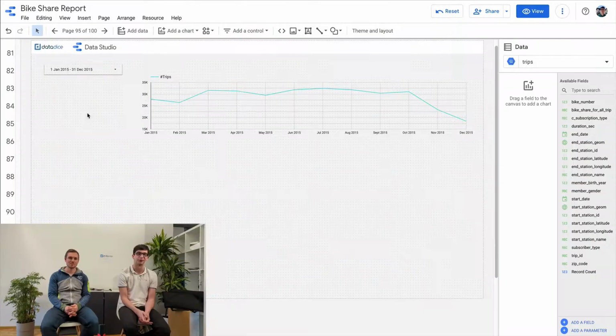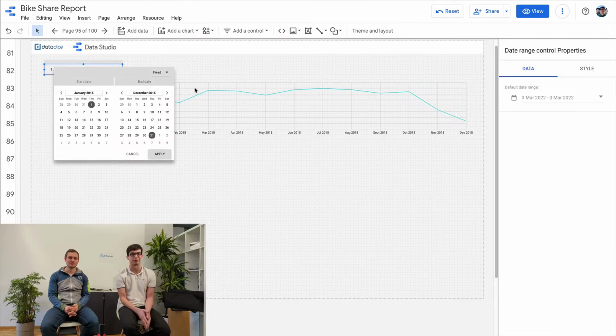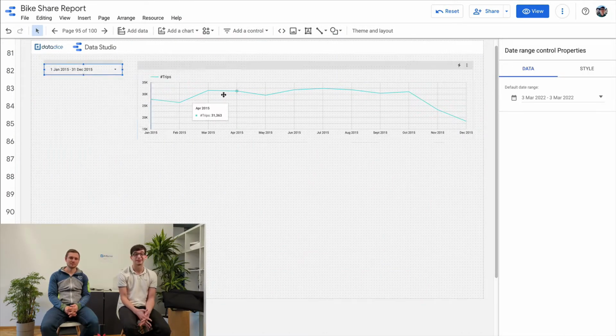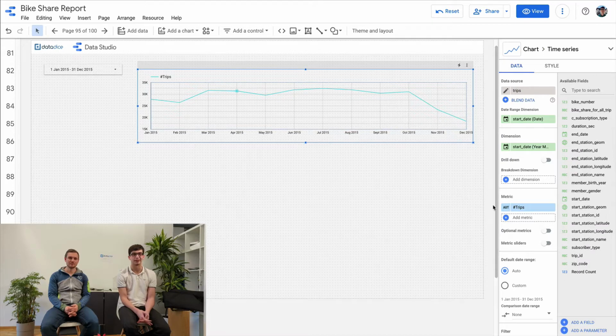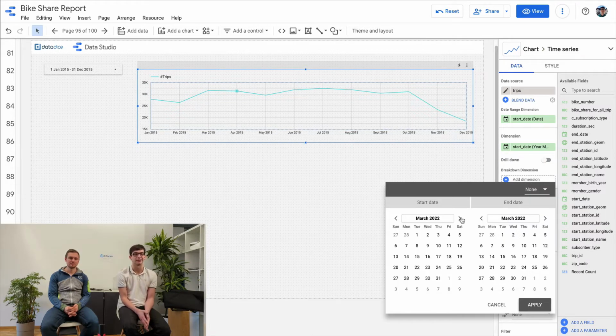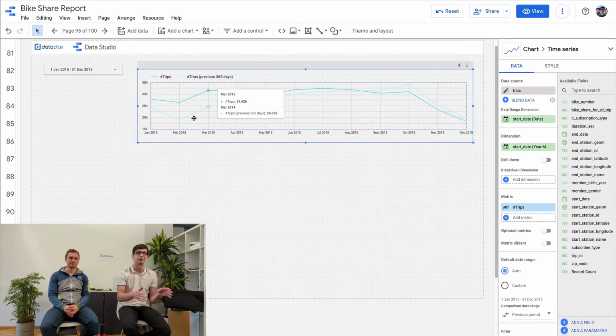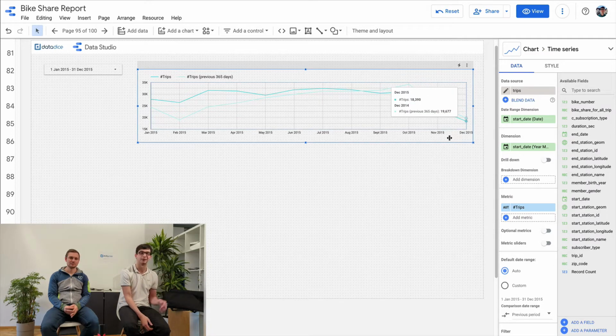So what I want to mention quickly is when you add, for example, a date range comparison to the time series, which also sometimes makes sense. At first it's a little bit hard to analyze because, for example, you say, okay, I want the revenue from the last 90 days. And then in the comparison date range, you set it to the previous period. So then you also get, on the same date range, the revenue of the previous 90 days. It also is shown in the legend.